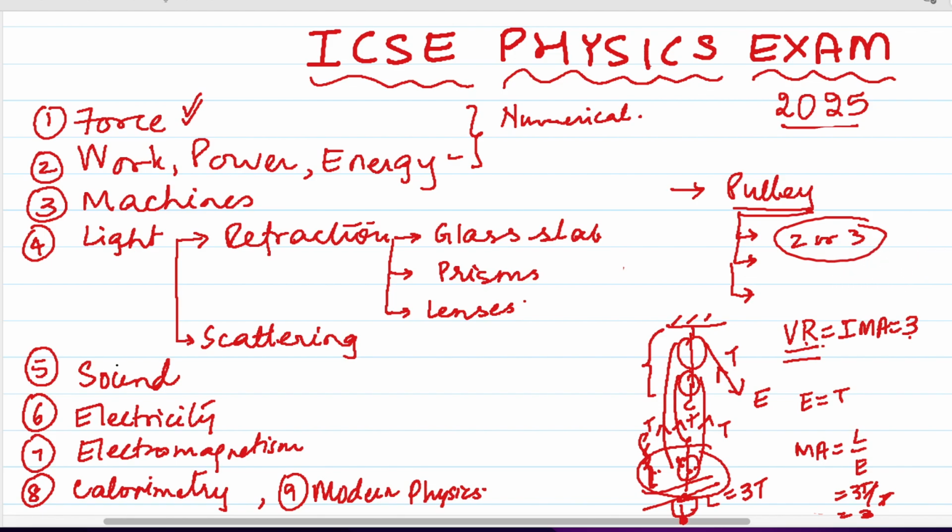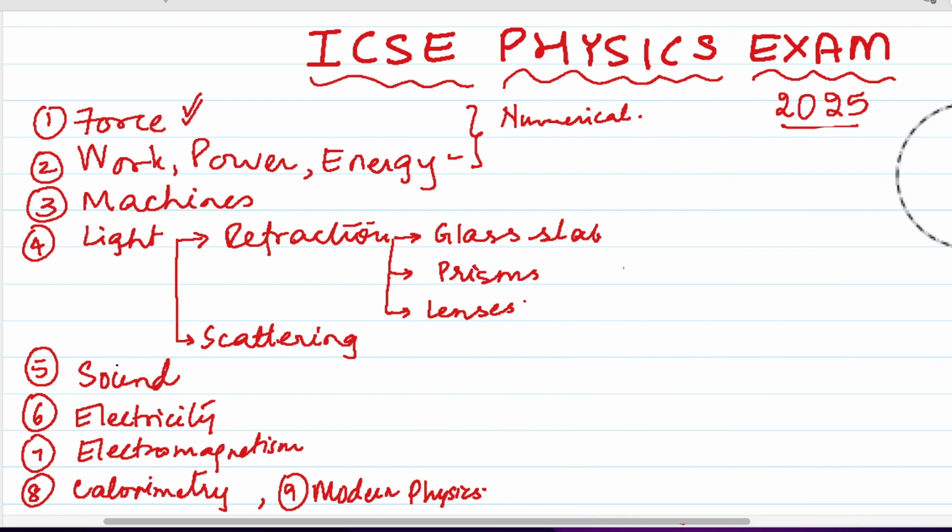When it comes to refraction, all the facts, all the concepts, all the definitions you should know very well. In glass slab, you will have the lateral displacement when the ray goes from denser to rarer, rarer to denser, the way it travels, and it has to be monochromatic ray of light. When it comes to the prism, again you will have the angle of deviation. Later on, we also come to the formation of spectrum. When we have a polychromatic ray of light, all ray diagrams here are important. Ray diagrams, you will have the questions based on these.